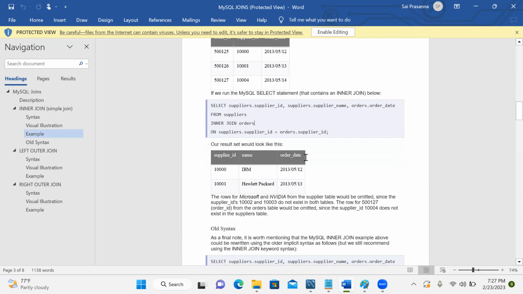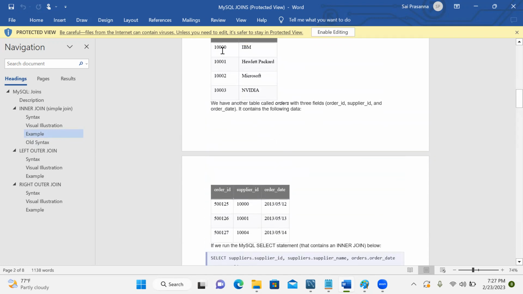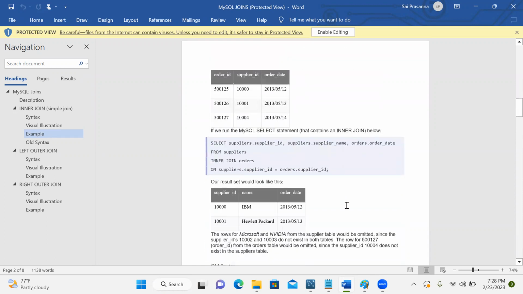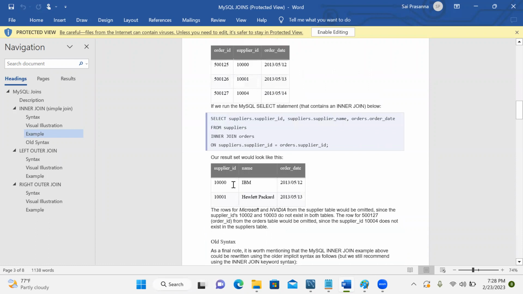So we have got this information because if you see here, what are the common IDs in between these two? Supplier ID. And the data, 10,000 and 10,001 is common in both, right? So what we got here is 10,000 and 10,001, and whatever columns we mentioned here: supplier ID we got, supplier name we got, and the order date we got.